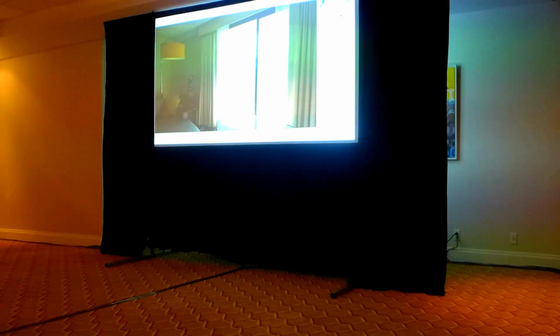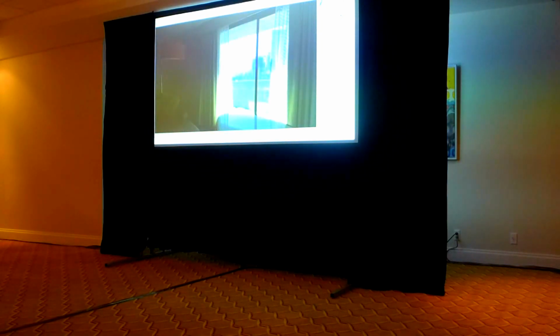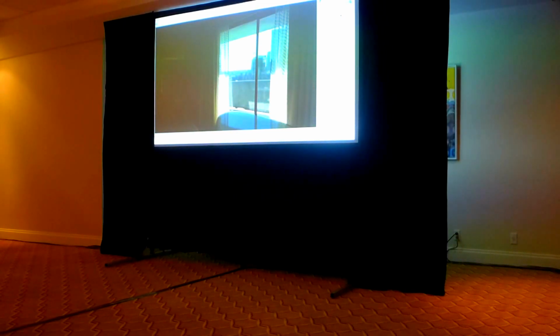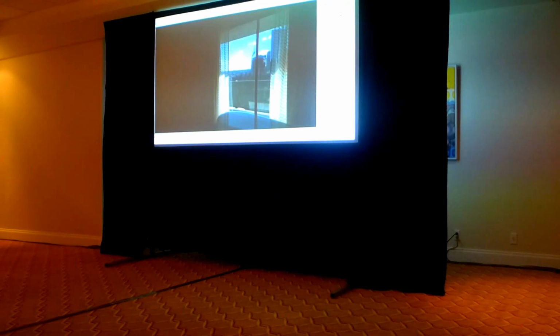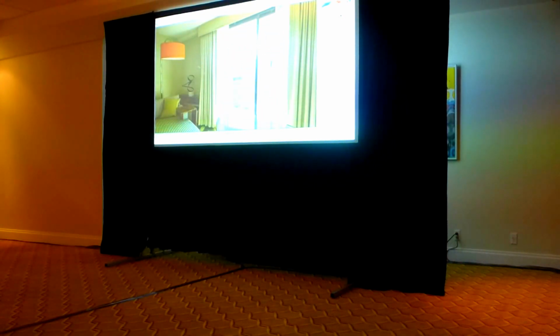But this is where 12-bit latitude trumps any form of 8-bit processing on any camera. As I move the exposure slider to the left, going into negative exposure space, we now see image recovery in the window, in the sky, and even in the clouds. Mathematically, this is an impossible task to perform in 8-bit space. But in 12-bit space, it's no problem at all. By playing with the sliders, I can quickly create a balance of shadow and highlight recovery.